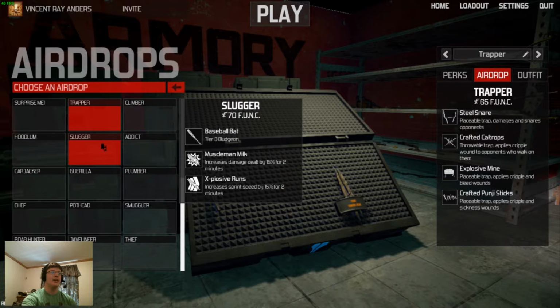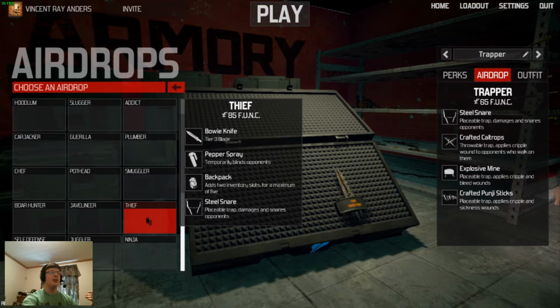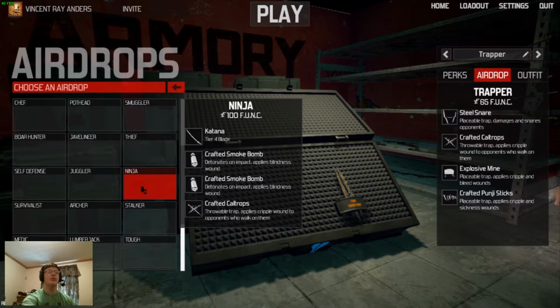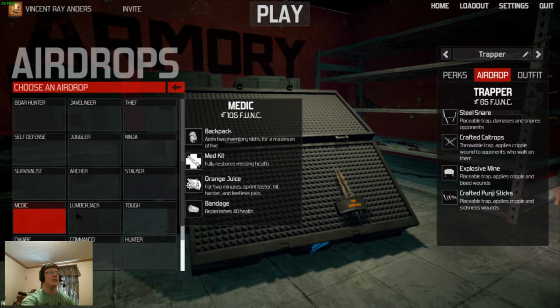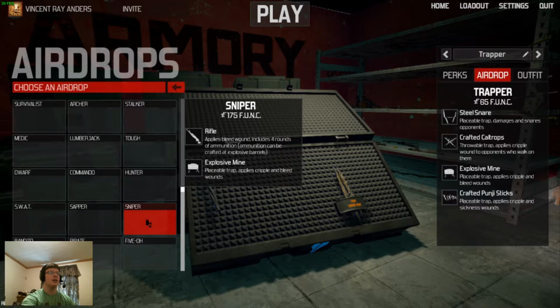That's just me. All right? So, you can also get Gorilla, which this one's pretty good, because I love punji sticks more than really anything else. You can get Machete, which is a good weapon, Explosive Mine, and 2 crafted punji sticks. And together, those are 6. So, that's another airdrop you can use, and I believe that's the only one that actually... Well, Ninja has crafted Caltrops, but those are easy to make, so you don't really need to waste your time with that. But that's really, I think, the only one that has, except for Sniper.